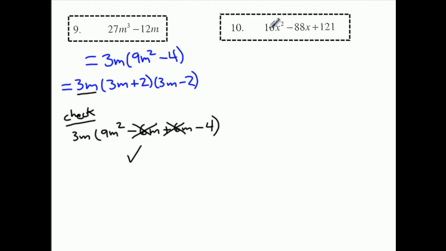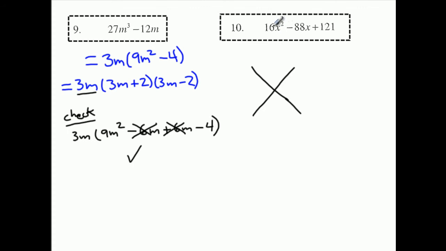Next thing you can try, okay, well it looks like I can pull out a 4 from these, but again, 121 divided by 4 doesn't give you a clean answer, so 4 doesn't work. 2, same thing, 121 is not divisible by 2. So it looks like we've got a trinomial where a is not 1, and this looks pretty awful. If we were to attempt the x factor method or trial and error, it would be pretty awful.